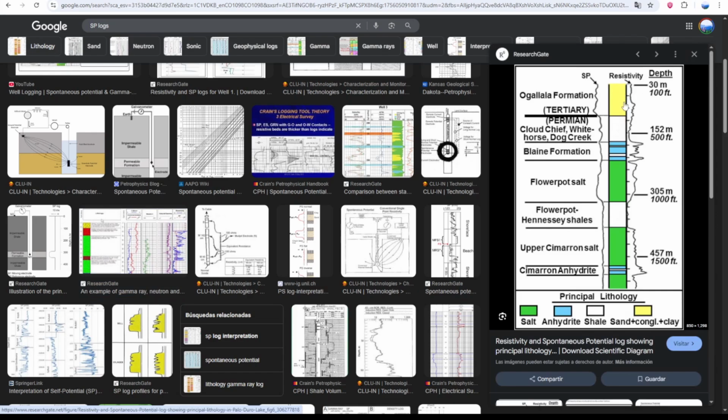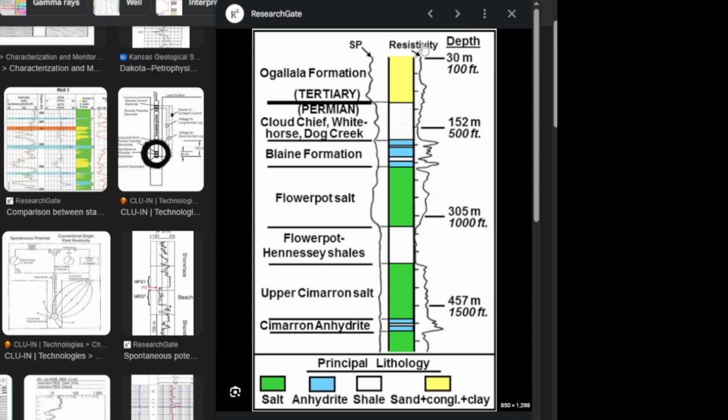Okay, we have resistivity and we have the SP log. We haven't covered resistivity yet, but let's focus on the SP deflections. So you can see that maybe you have to calibrate and say where is our shale. So for example, here we can see that the white spots are the shale, so that would be our shale baseline. But here we can see that we're deflecting from the shale baseline because the log is indicating some permeability. But this is for a salt.